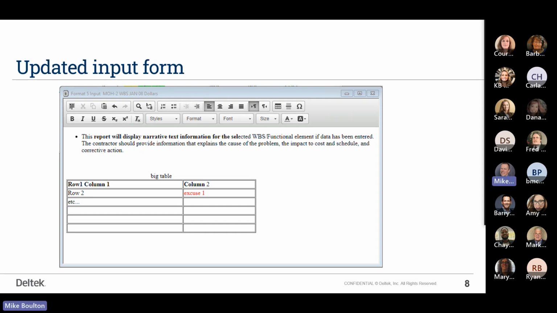So again, there will be some minor changes for people who have their own templates. We changed the templates that we supply with wInsight itself. So there's a format 5 template that we provide, for instance, with wInsight, that the users can choose to use, or they can create their own.